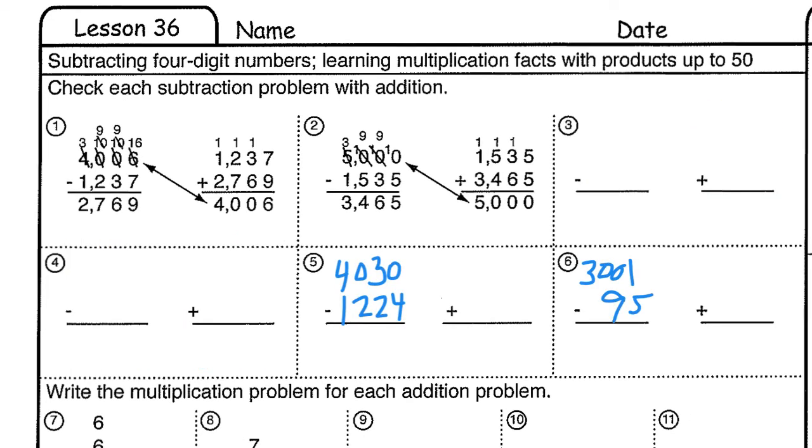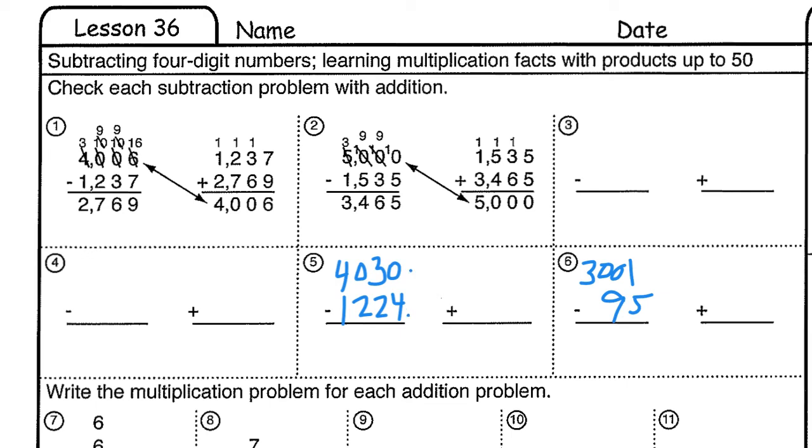All right, I've got 2 more problems for you here, numbers 5 and 6. I'd like you to copy these problems onto your paper, solve them, and check them using addition. Then turn the video back on. So 4,030. First of all, I am going to go, and here's another situation where a lot of kids like to use the box when they don't need to. 0 minus 4.